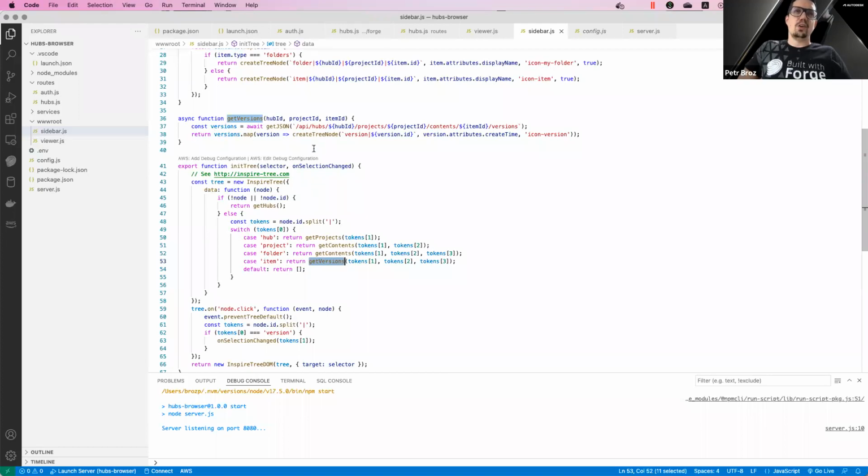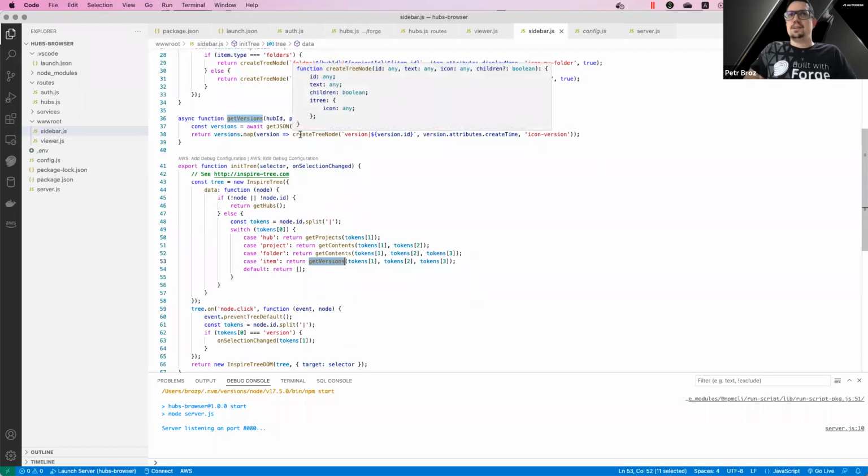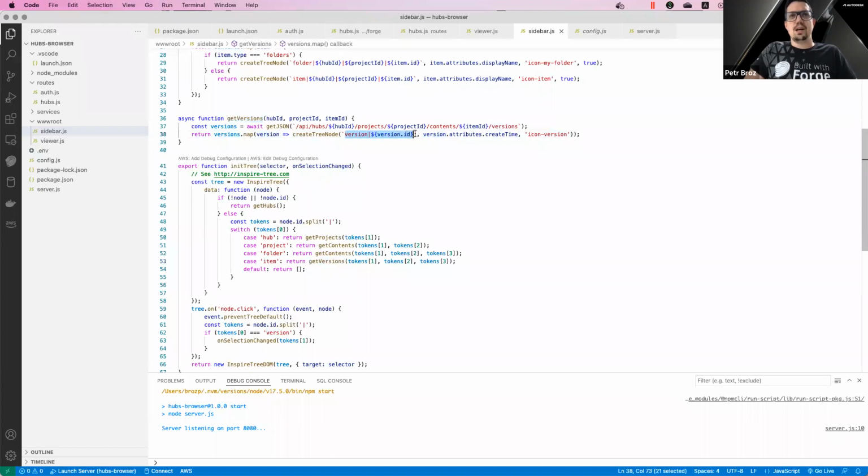And we map each version into a tree node, again with this custom ID that encodes the version ID, which is actually the ID that we're going to encode and turn into a URN that is then loaded in the viewer. So this is how we define how the tree should be populated.